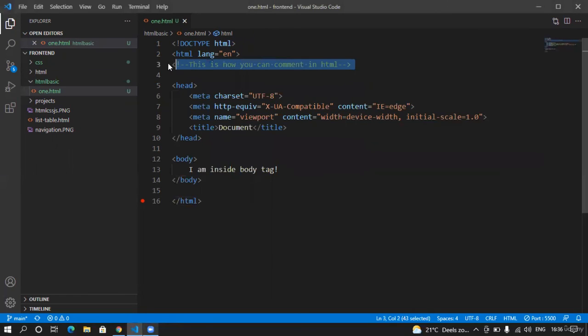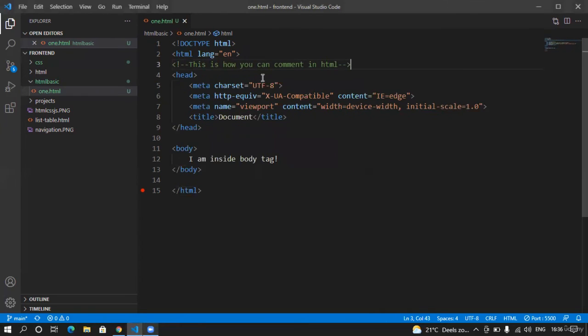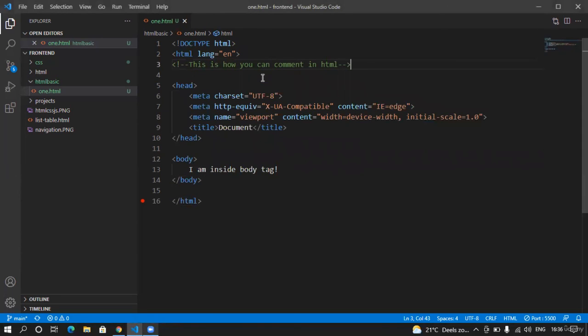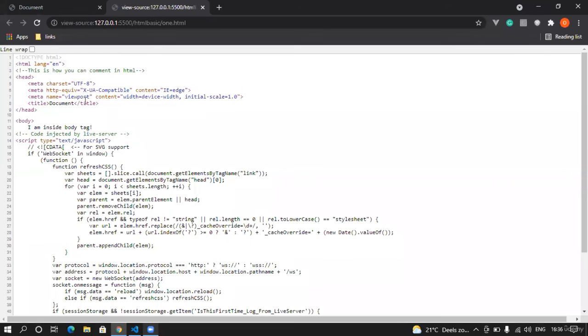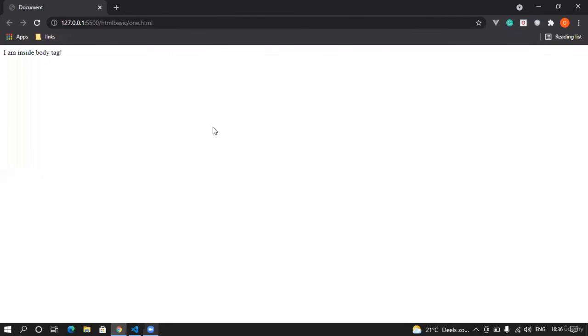So the browser is going to ignore anything that is inside comments. These are called comments. You can provide any kind of comments. Comments are for providing any kind of information to the developer, who is doing the development. They will come to know, okay, this is something which is meant for developer. So it won't be shown on the browser, but it will be available in the view source, page view source. You can see the comment, but it won't be there on the browser.